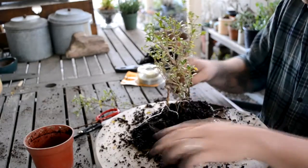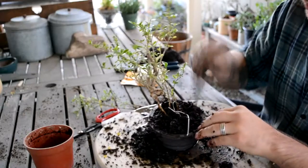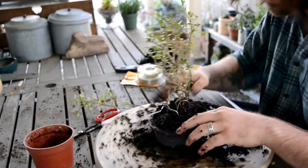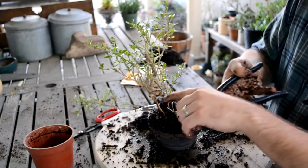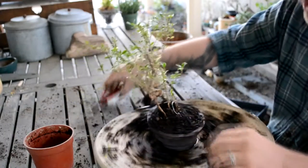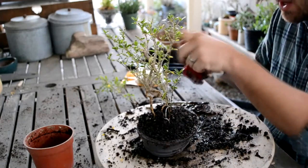You can reposition it here. A little bit more stick action, a little bit more soil. All right, so I'm cool with that. So let me trim off the wire here. All right, so that looks pretty cool. So now I'm just going to trim it, give the plant some help as it's trying to adjust to its new pot. Kind of trim it back.